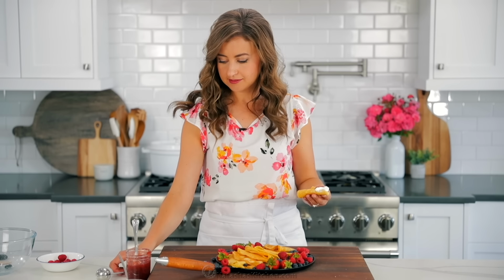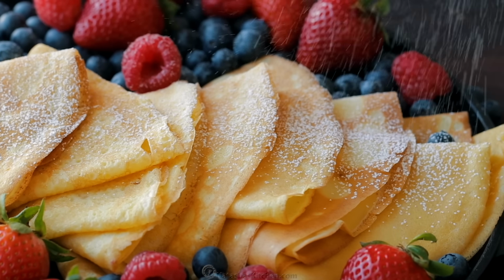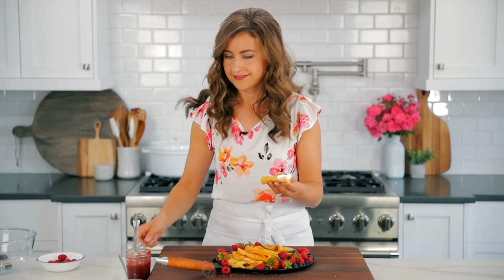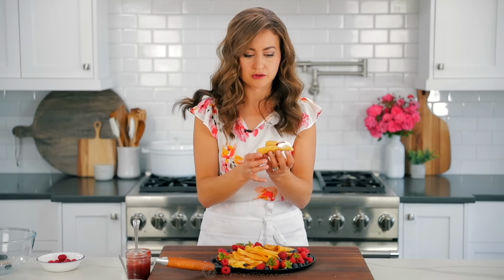Oh, you know what I forgot? A little bit of dusting. Dusting these with powdered sugar, it makes them so pretty. And a little bit for me. Yum, yum. Because the crepe itself isn't very sweet. They're great for sweet or savory crepes.